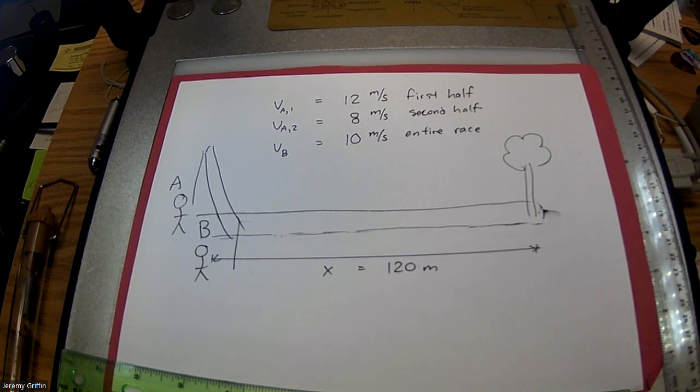So the question is, who wins the race? Who's going to win that race? Alan, who sprinted and then came back a little slower, or Bob, who paced himself the whole way with that middle speed? Who wins that race? A couple of guys are working on the calculator, so I'll give you guys a short time in case you actually want to get the actual answer.